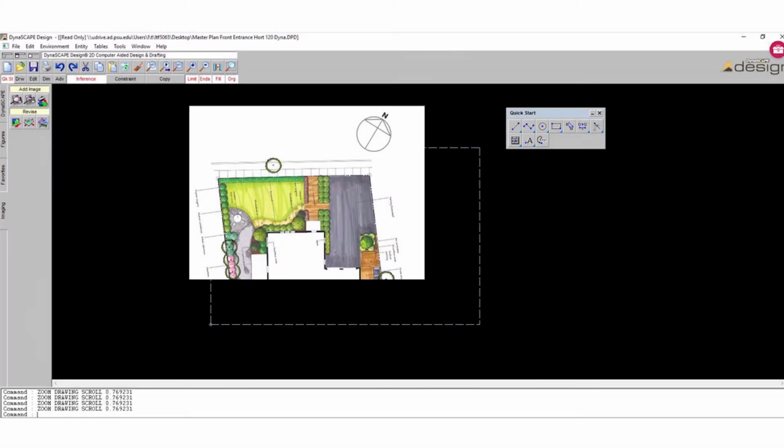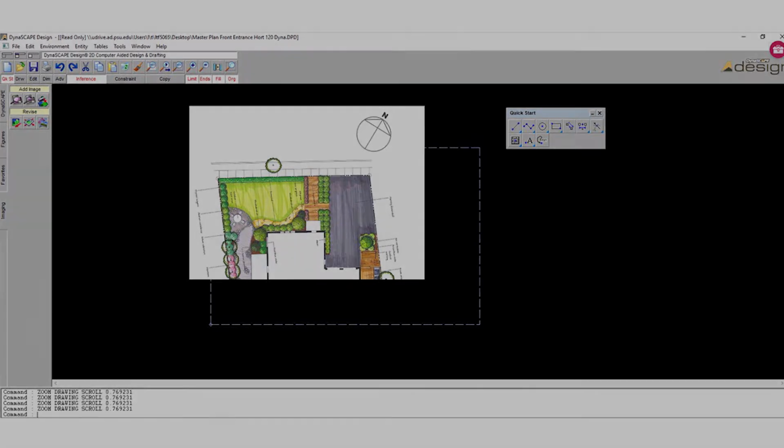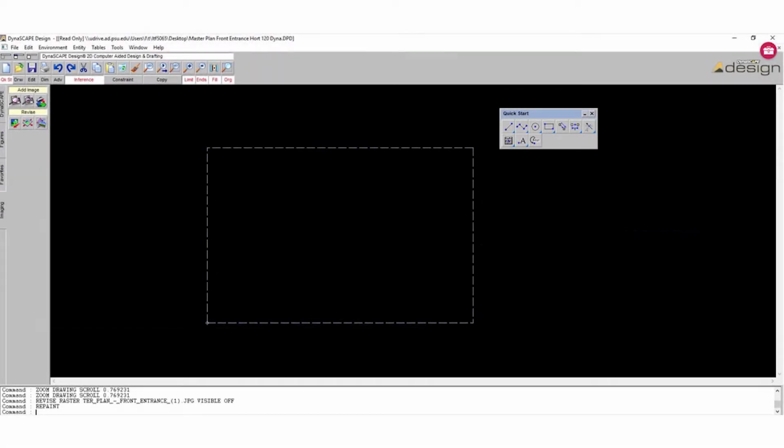First, the model space was used in DynaScape similarly to how it was used in AutoCAD. It was the space where the master plan template was inserted so that lines could be traced exactly and figures could be placed in the correct position directly on top of the template. The model space in DynaScape, though, contained a box made out of white dashed lines. This box designated what in the model space would be contained in the final copy of the drawing and what would be printed, if printing was desired.